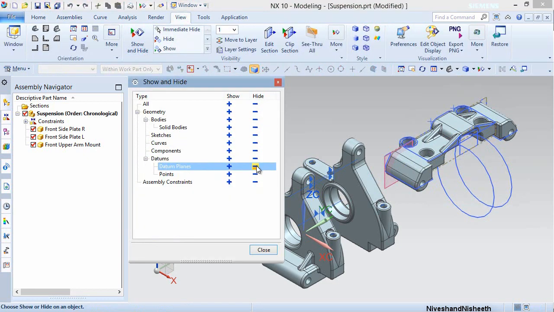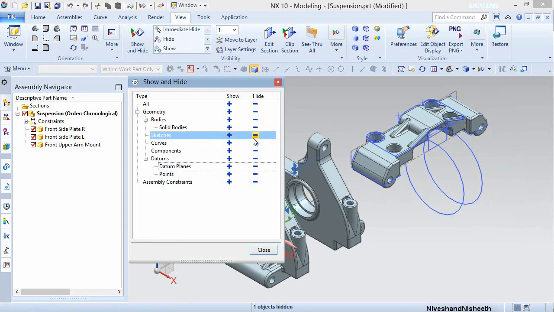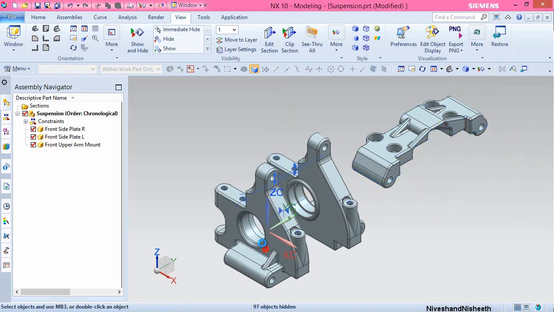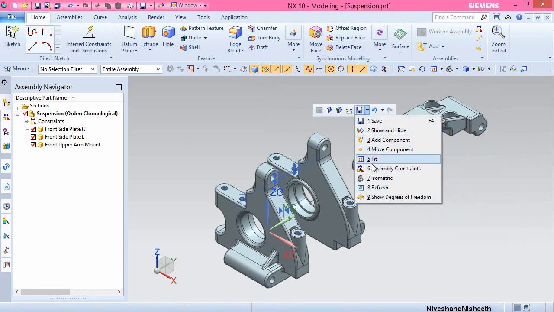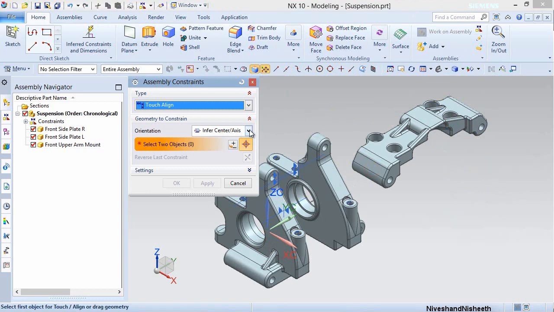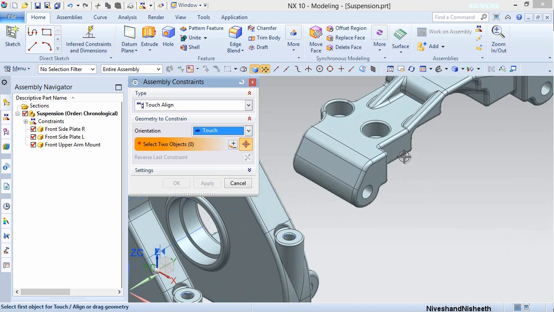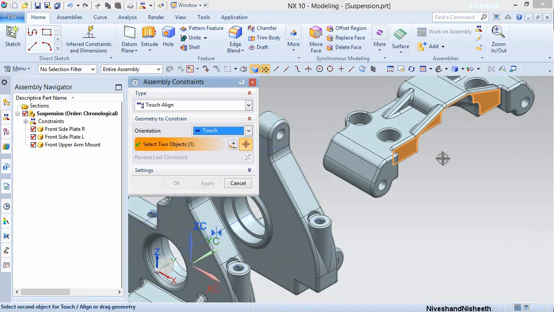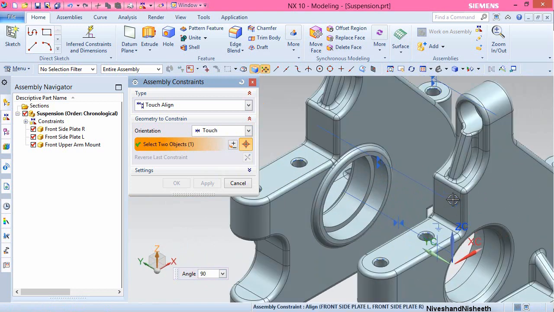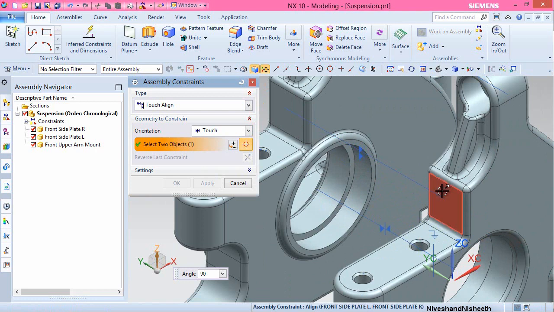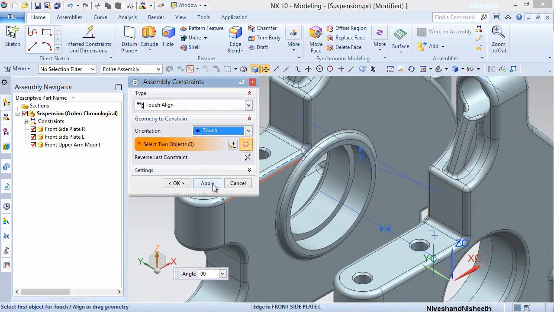Hide the visibility of the sketch and datum plane like this. Now we will fix the touch constraint between the front face of this part and the back face of the front side plate right part. That's it.